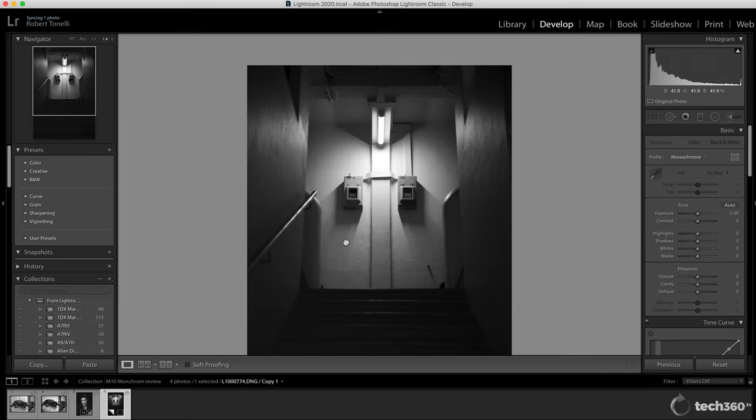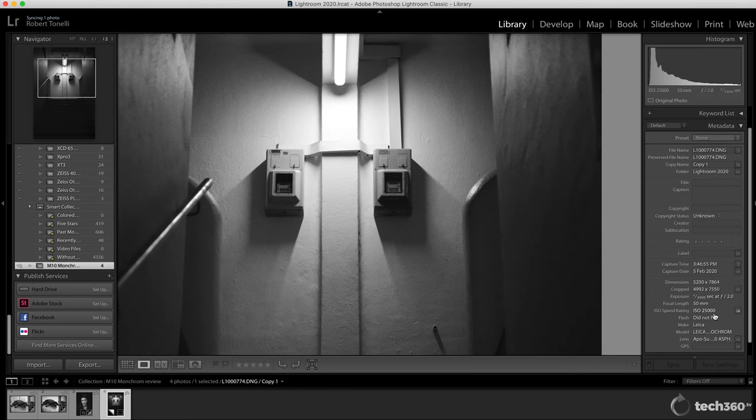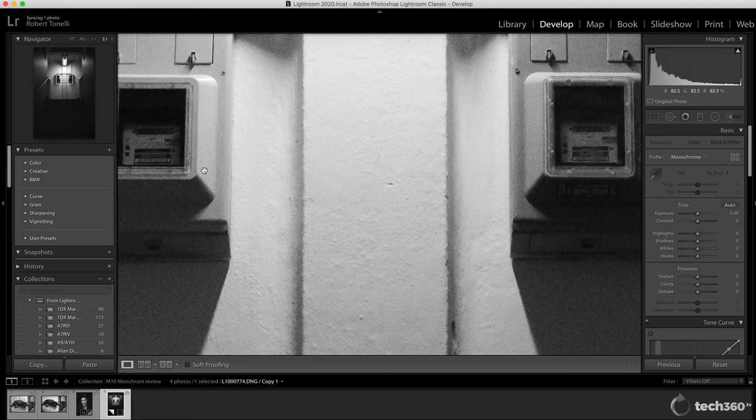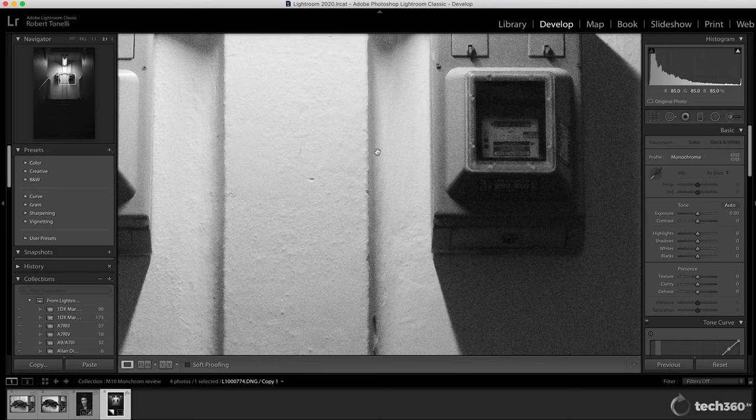Now let's talk about ISO performance. For a lot of cameras, you think maybe this image is ISO 1600 or maybe 2000 or 4000. No, this is ISO 25,000. And just to show you the information I can retain in this, this has much more grain inside of it, but still a lot of detail around these boxes here. I was shooting outside of a stairwell, so this was not up close. I was still a little bit of ways away. And still quite amazing the information that I have retained here at ISO 25,000.